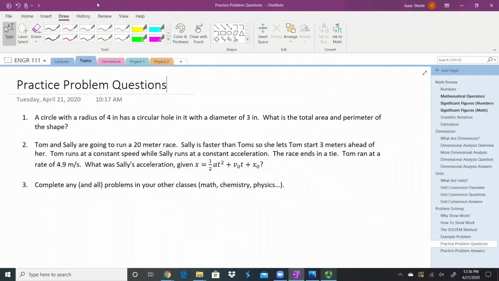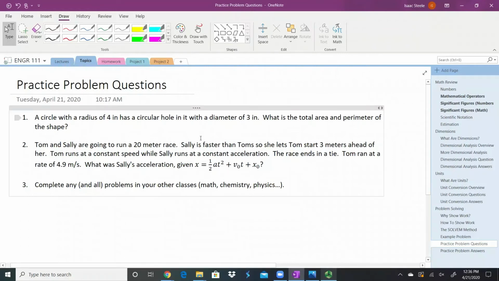Now, I've talked about this before. I give you the position equation. This isn't something that I expect you to have memorized. This isn't a physics class. But what I want you to do, since we've talked about this before, is to use your dimensional analysis and what you know to break apart this equation, to simplify it, to use the parts that you need to see if you can solve this. So it's kind of a try to figure out how to use something that you don't necessarily have memorized yet.